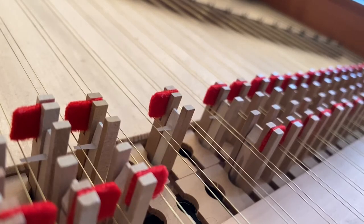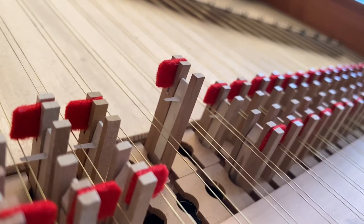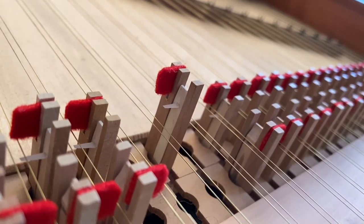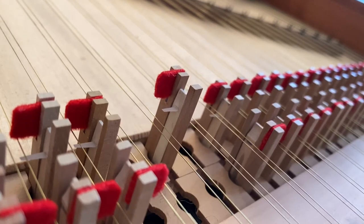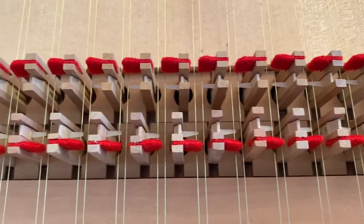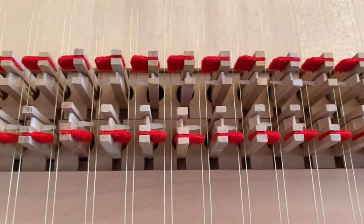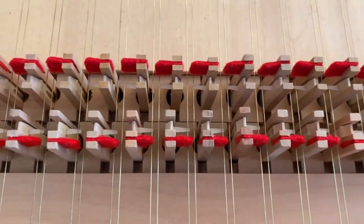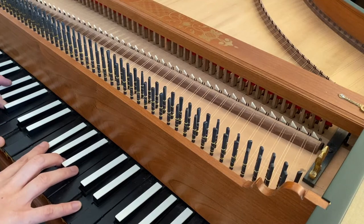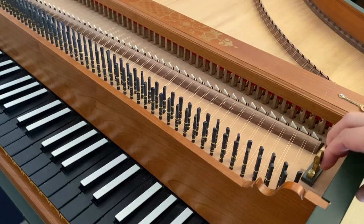This means it is not easy to change the speed of plucking, but you can control the end of the sound by the speed of damping to have a sudden stop of sound or diminuendo effect. Having two sets of strings and jacks allows for two different registers of sound, louder and softer. We call these 1x8 and 2x8, meaning either having one 8-foot register or two 8-foot registers.